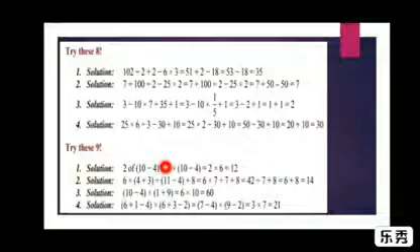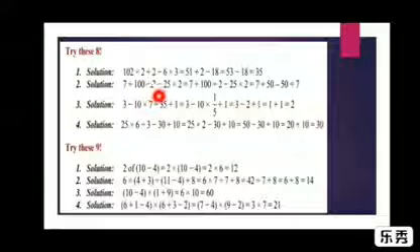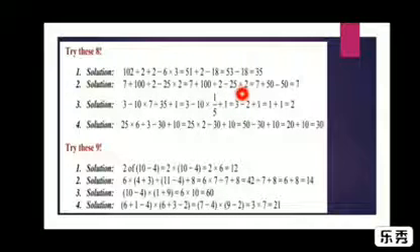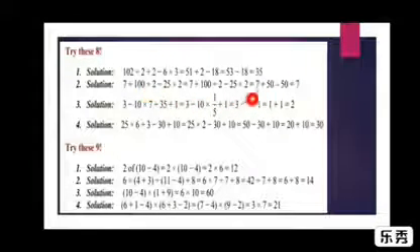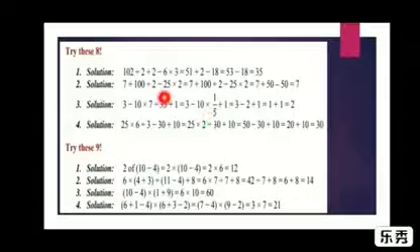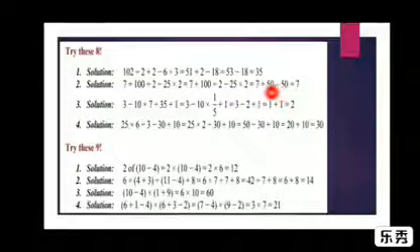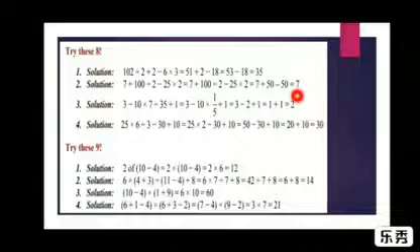Have a look at the sum. This is how your sum looks. 7 plus 100 divided by 2 minus 25 into 2. Now see, 7 plus 100 remains as it is, divided by 2 remains as it is, minus 25 into 2, this part also remains the same. Now what is supposed to be done over here? 7, this is your first part, remains as it is. 100 divided by 2 gives you 50, and then minus 25 into 2 gives you minus 50, and minus 50 and plus 50 will give you 7 as your answer.